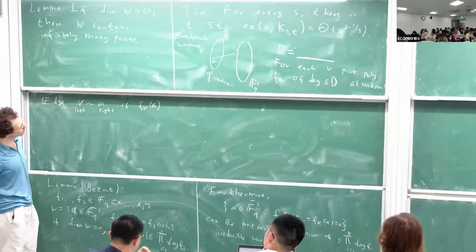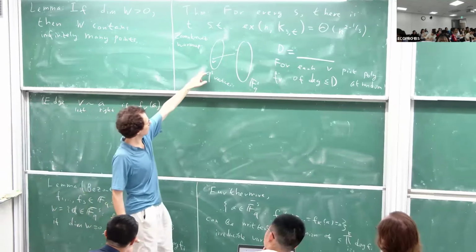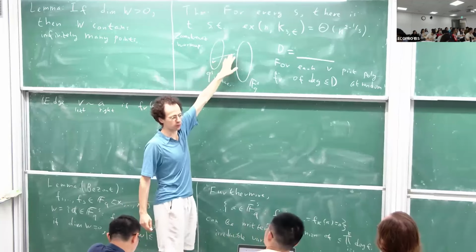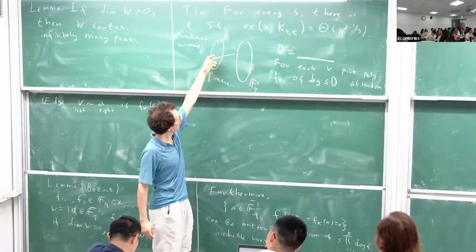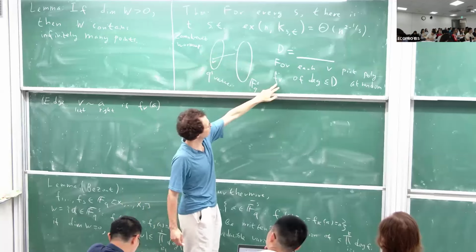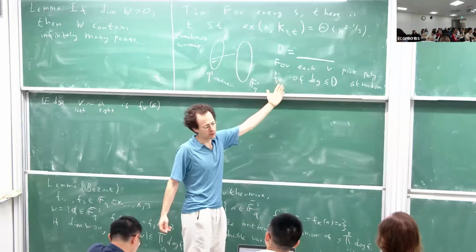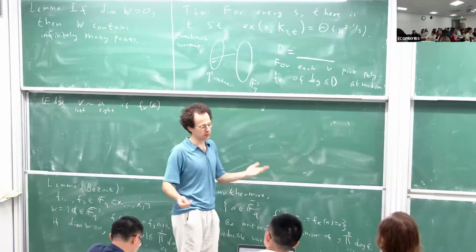I mean, if you prefer to think about it, my vertices are just polynomials, right? And I'm just connecting a polynomial to its zero set. Except when I'm doing sampling, I might accidentally sample the same polynomial twice. It's very unlikely, but for analysis, it's just going to be easier not to worry about it.